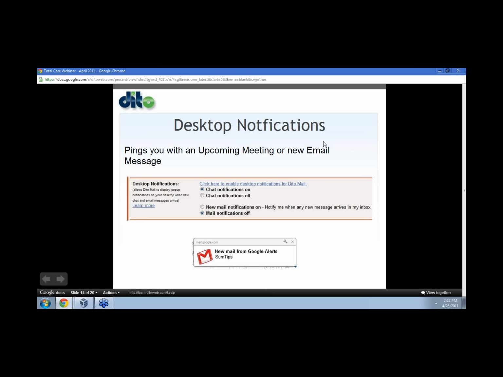Another thing that I hear about from people, why they switch to Chrome. If they're going to switch to Google Apps, there are a few things that you can use Chrome for that you can't do with other browsers right now that is pretty exciting. One of those things is desktop notifications. I hear about this a lot from people.